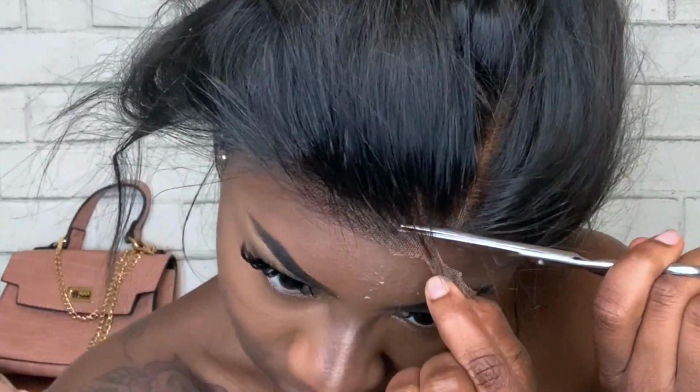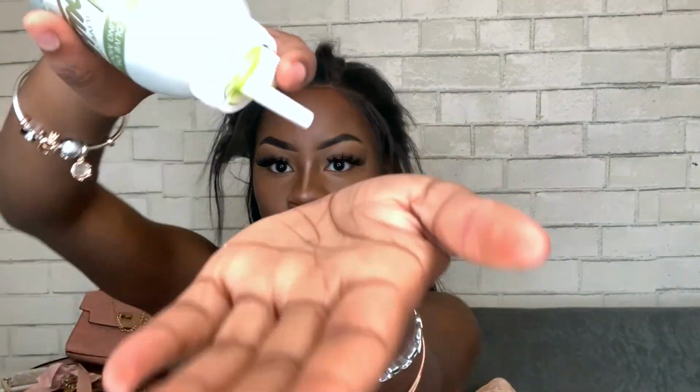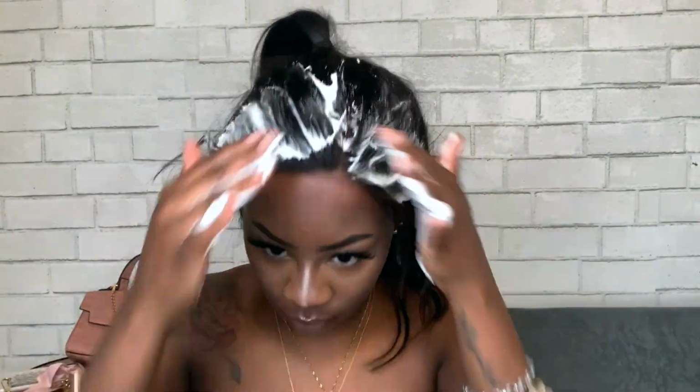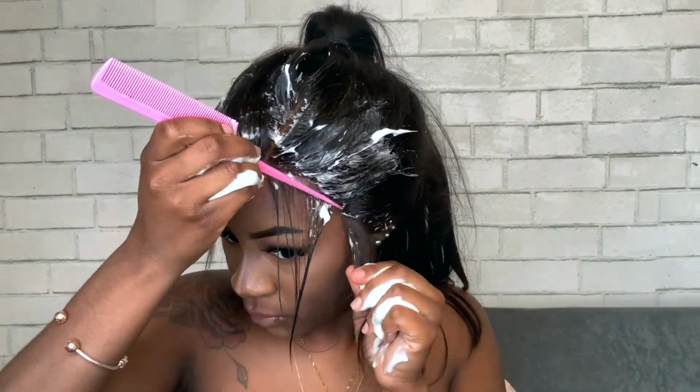So right now I'm just using my hair scissors to cut off any excess lace that I feel goes too far over my forehead, and I feel like that's fine for me. So next I'm going to take my mousse. You can use any mousse, and right now I'm just taming down any stray hairs or flyaways, and I'm going to proceed to lay down my wig as normal. So again, I'm going to pull out my baby hairs, apply my Got2b, and tie it down.